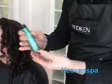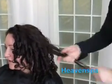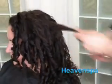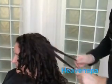So, I'm finishing the hair off with an anti-frizz shiner, just to help seal in those products and stop the hair from fluffing up. Same principle as before, small amount. This time we're just going to work it through the strands of hair and start with our fingers just to separate, to get those curls to form beautifully and to start creating a little bit of bulk. You see the hair has dried slightly flatter with the twisting method that we've done. To really work that shiner through, I'm just separating it off to create lovely sections.